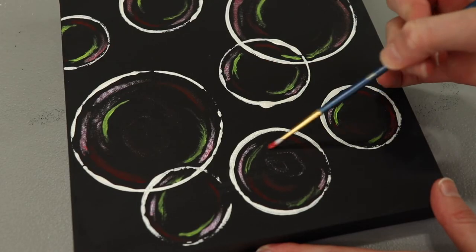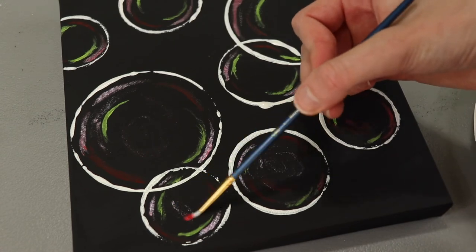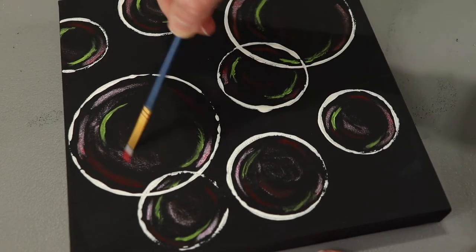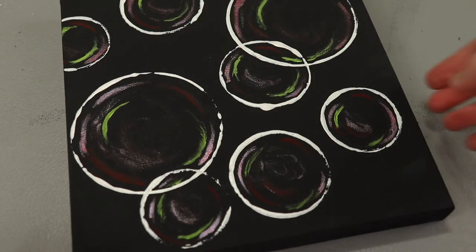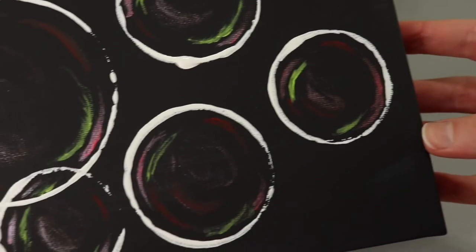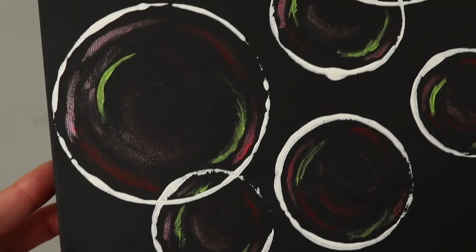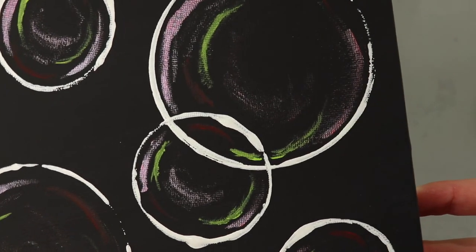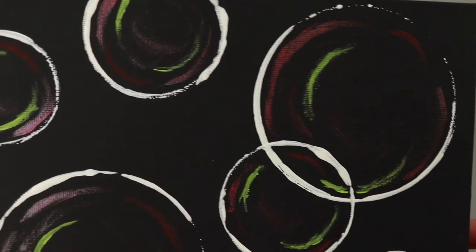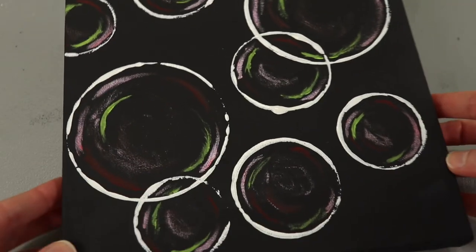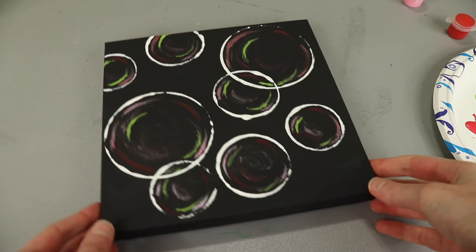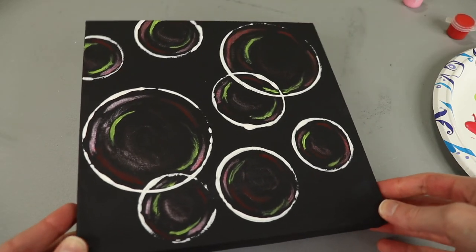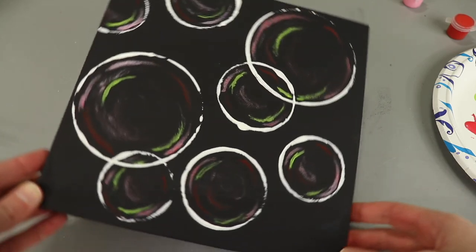For me that's why I kept adding more highlights and even added that metallic to the center because I felt like it looked a little off with just that medium amount of highlights. But once I put in all my highlights my painting was complete. I think this is so cute and I love how easy it was. It's one of those projects where even if you mess it up it still turns out good. The trick is to just keep adding highlights until you are happy with it and then call it a day. If you're not happy with it it means you need to keep adding highlights.